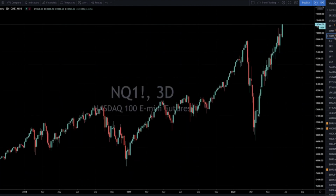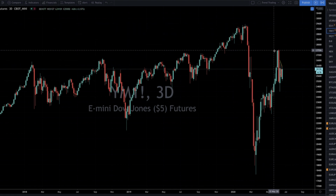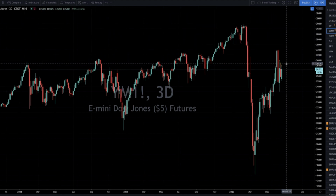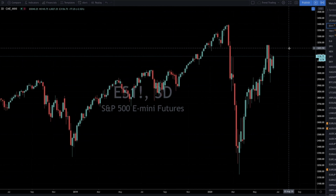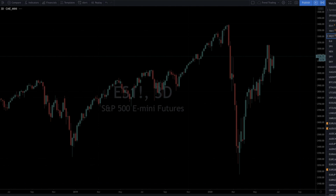You can see here the Nasdaq is just making new all-time highs. Obviously, the chart looks structurally very, very bullish and continues to be. But at the same time, the Dow Jones is not participating in that. It's not making new highs, while the Nasdaq is trading at new highs. This is technically not looking as sound, and you can see that also playing out on the S&P, looking a little bit better than the Dow, but also not yet looking structurally so positive. So we have this bit of a divergence. What do you do over here?